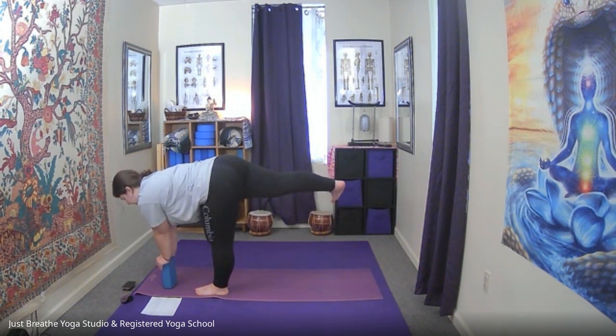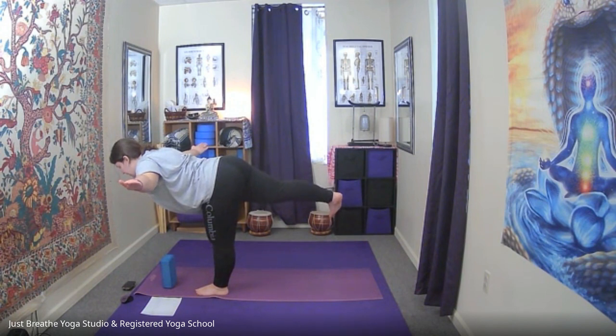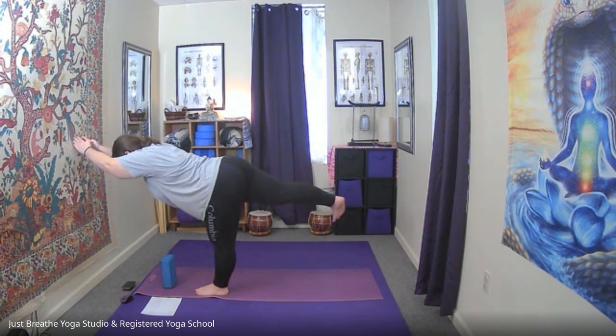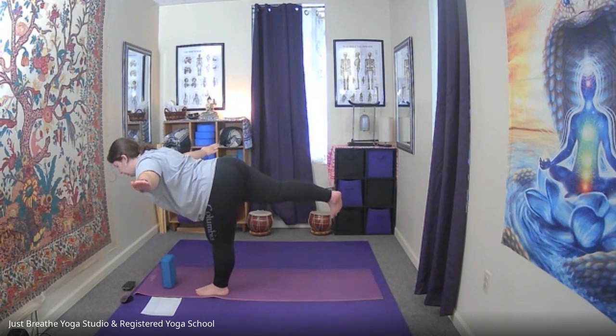Foot is flexed. Staying here or coming into an airplane variation. Arms out to the sides, back nice and straight, foot is flexed. Bring your hands forward for the full variation of the pose. Just going to your level for Virabhadrasana 3, Warrior 3.